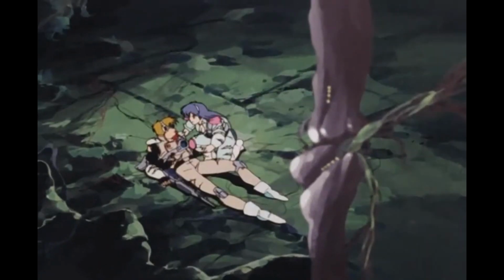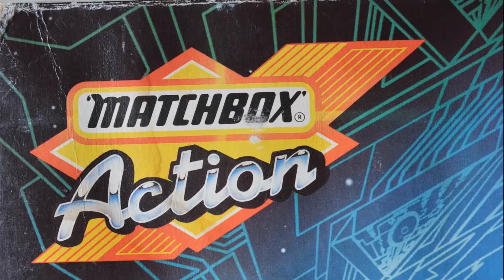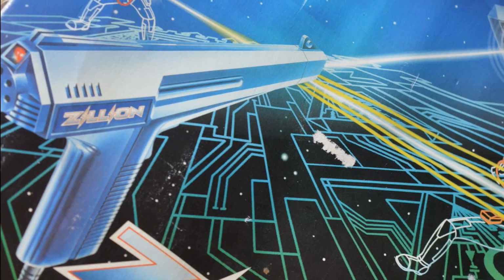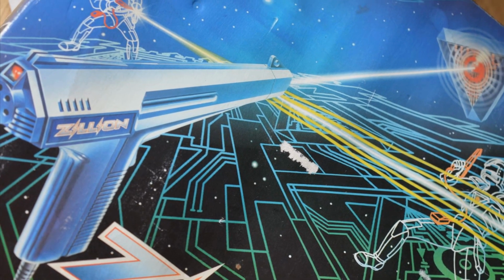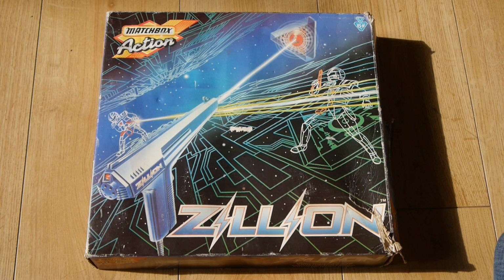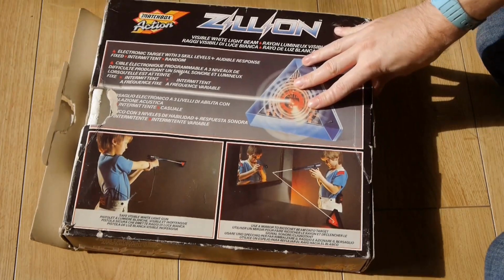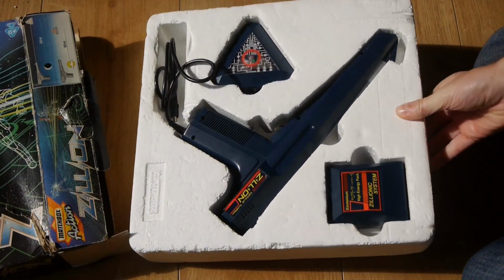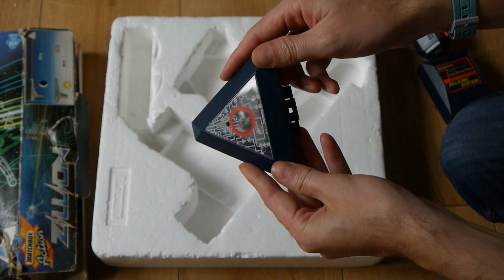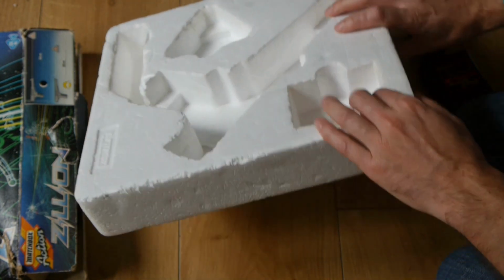The ZILLION laser gun was released in Japan by Sega and in Europe by Matchbox. This is the version I have, although we didn't have the anime, so it's not adorned with the tied-in box art. Instead featuring 80s Tron-like packaging which radiates nostalgic feelings of electronica. Inside the packaging of the UK release we have the gun, a power pack, a target and an instruction sheet. Although mine seems to have gone amiss.